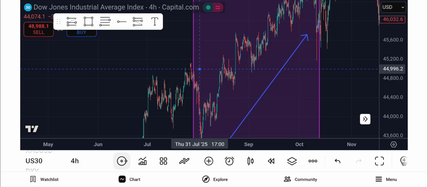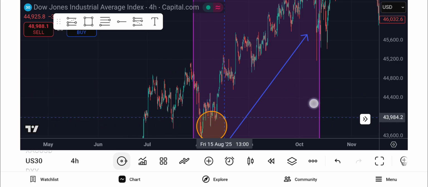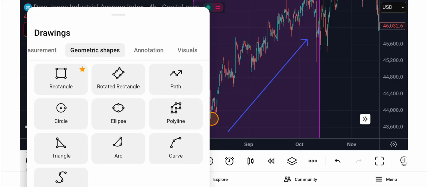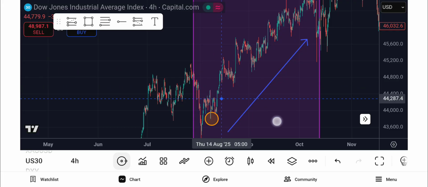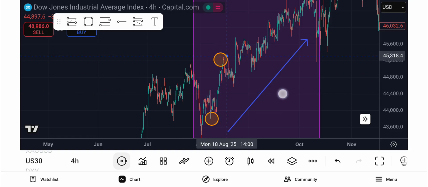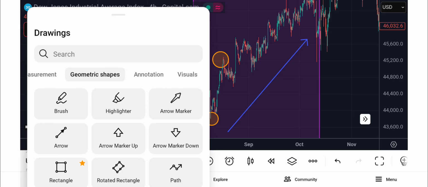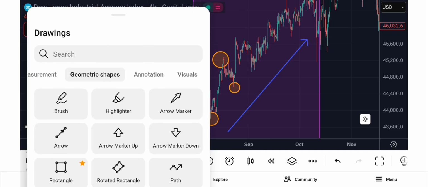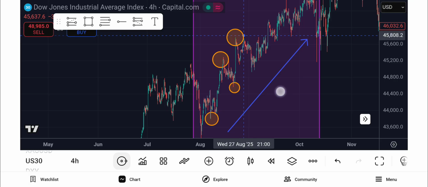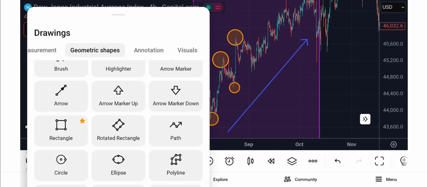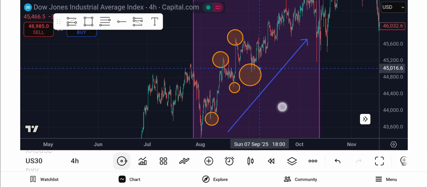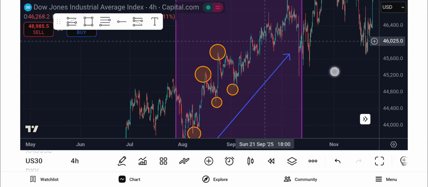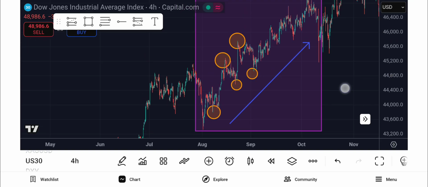if you know market structure, you can know that this right here would be a lower low, a higher low, and once it breaks this high over here and forms a higher high, it goes back down, forms a lower low, a higher low, and then goes back up and forms a higher high, then forms a higher low here, and it just keeps breaking these highs to form higher highs, then higher lows, higher highs, higher lows. That's considered a bullish trend.